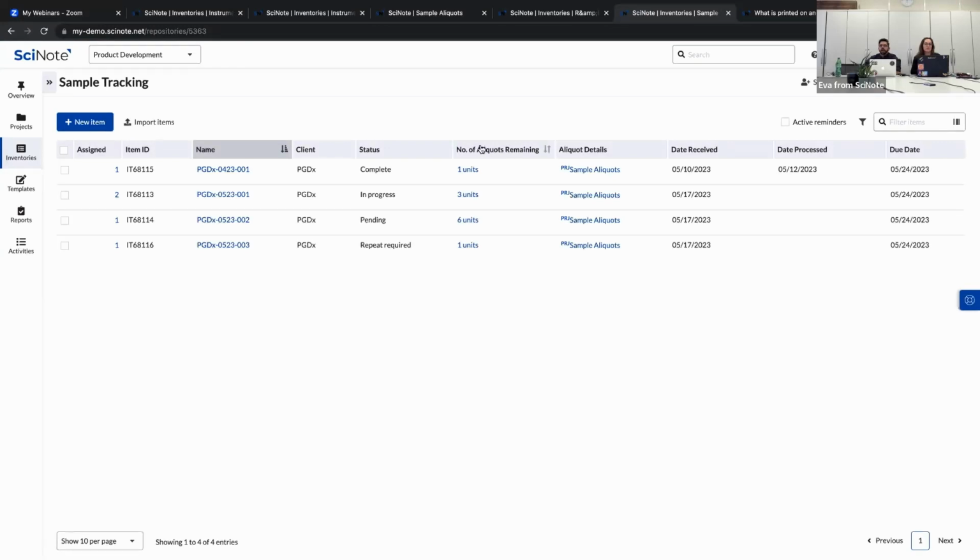For this, I'm using the stock management column once again. So at each task where this sample is being tested or processed, I'm assigning an aliquot and consuming either 1 or 2 units of the aliquot, depending on how many times I had to run the test or what test was being run. And then you can also see how many aliquots you have left in case you need to be wary of how much you're using, or in case you need to create more aliquots.